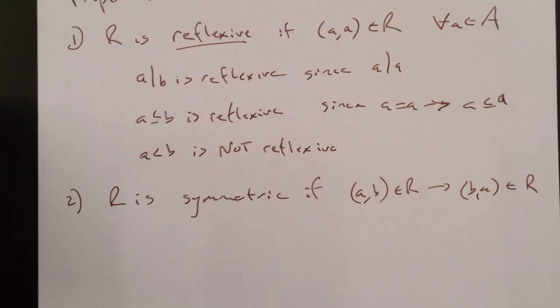If I know that A divides B, do I automatically get that B divides A? Let's go back and look at the example we did. We had 1 divides 3, but 3 doesn't divide 1, does it? Okay. So unfortunately, no, this is not symmetric. Is less than or equal to symmetric? If A is less than or equal to B, does that automatically mean that B is less than or equal to A? No, not at all, right? Same thing with less than. None of those that are up there happen to be symmetric.